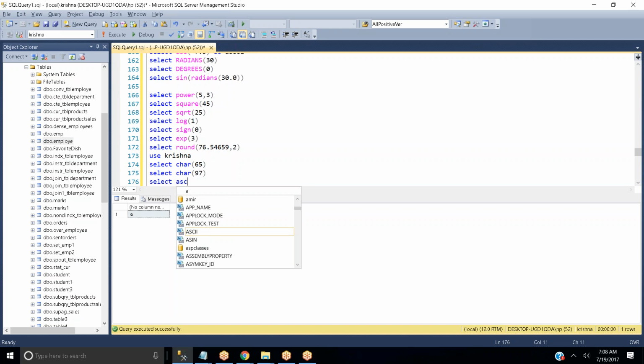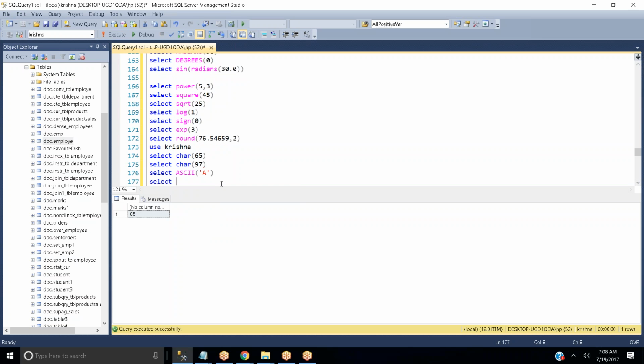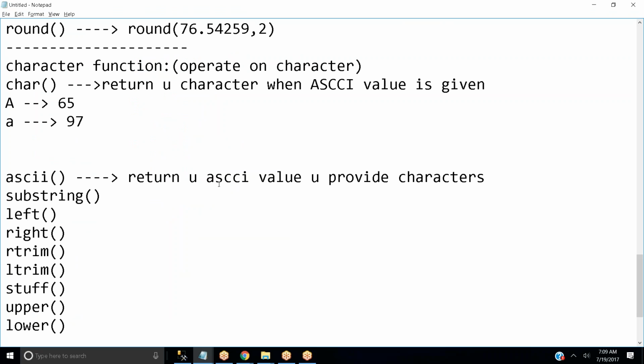Select ASCII of capital A. Since this is a character, you need to provide it in brackets. You are getting 65. Select ASCII of small a. You will get 97. This is how you can get your character as well as your ASCII.